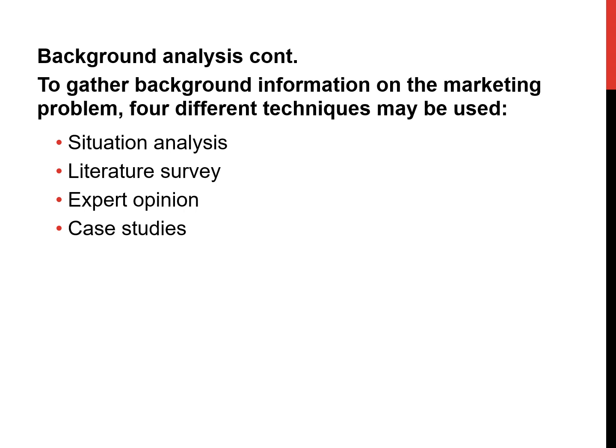Okay, so in order to gather background information about the situation or the research problem, the first thing is that you need to do some form of situation analysis. What happened, what's going on, just a broad overview. Look at your internal environment, perhaps the issue is there and perhaps that's where you need to do the research, or the external environment. And you need to take into consideration everything: your strategy, your resources, consumers, competitors, and the general situation in the industry.